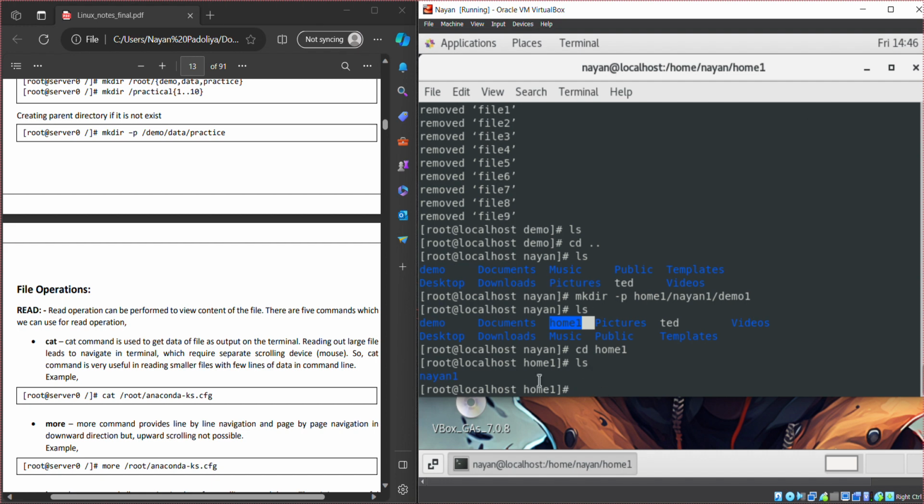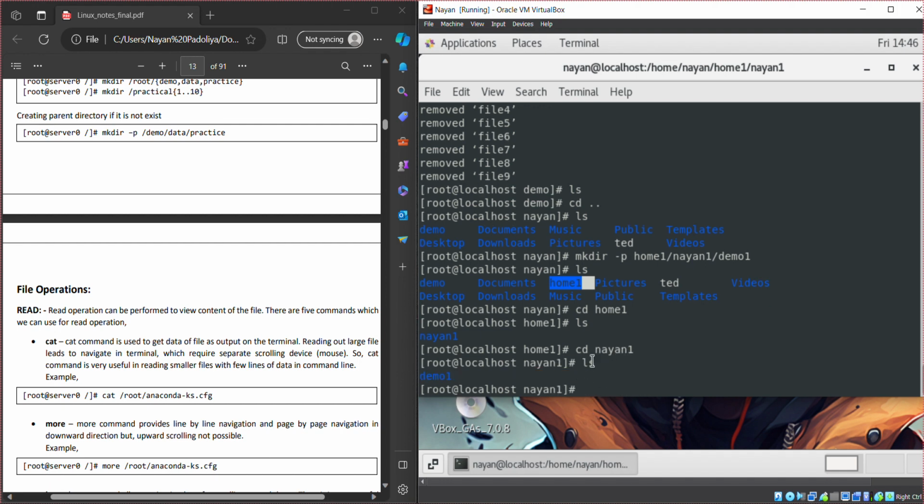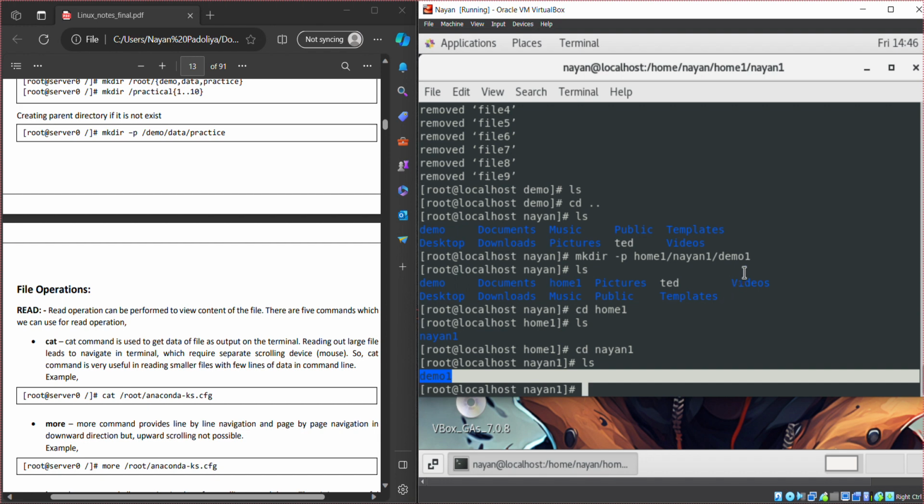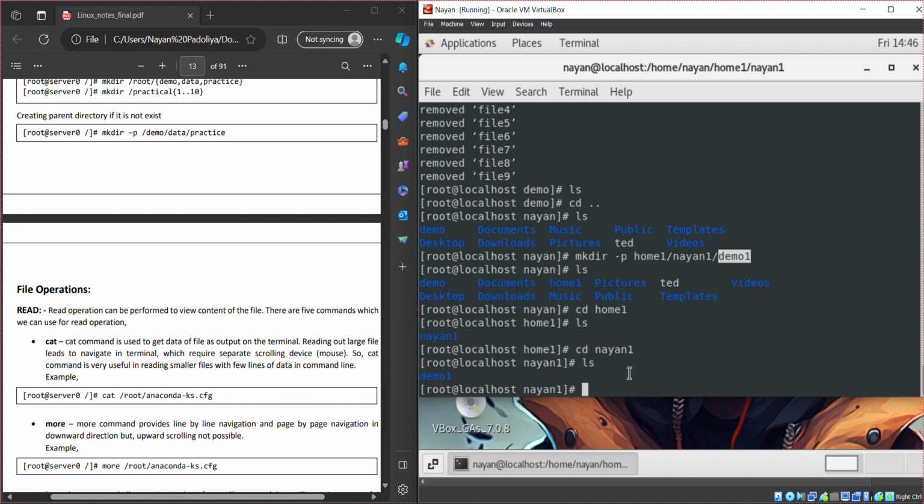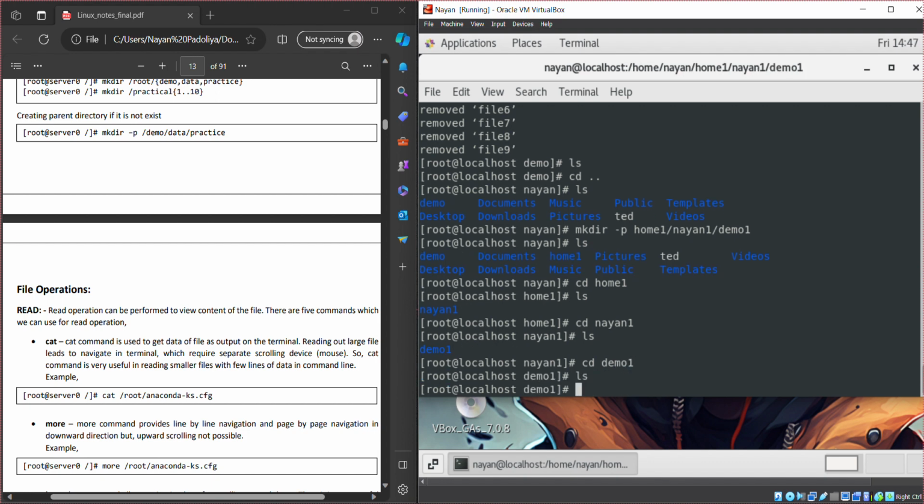Inside home we have nan, just like this. Changing directory to nan, ls. Inside it is demo 1. Okay, changing to demo 1, ls, it is empty. So this is the command which we used.